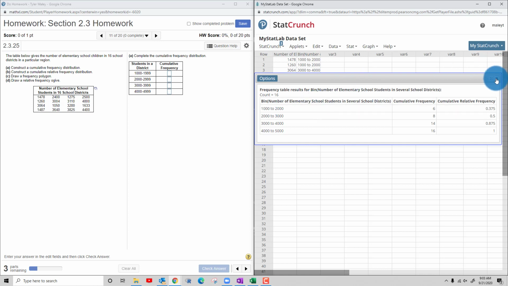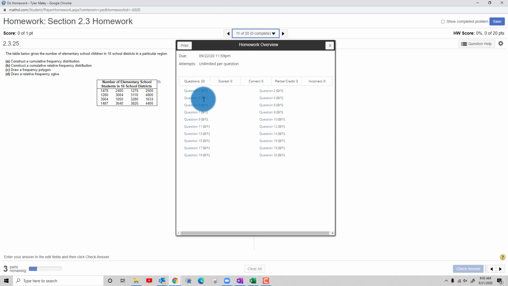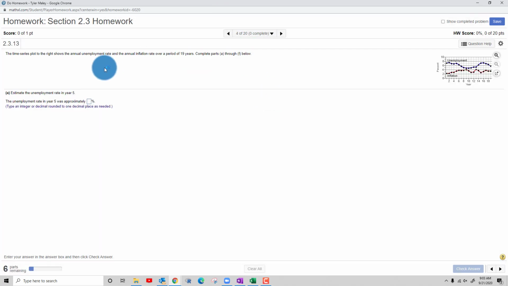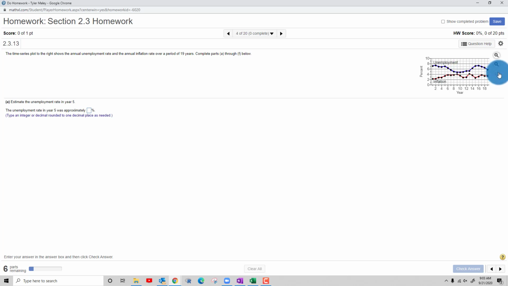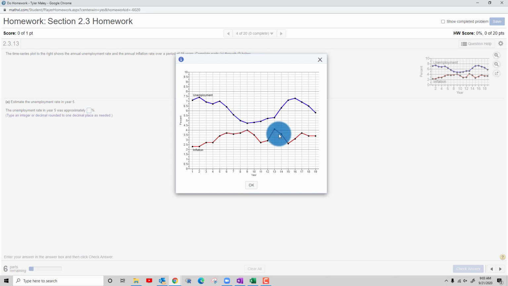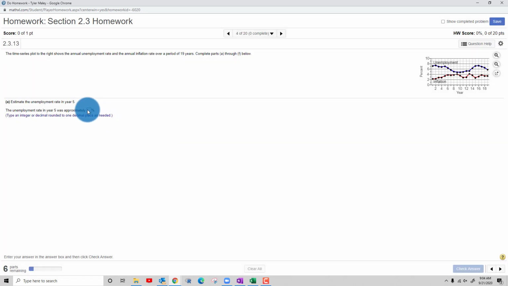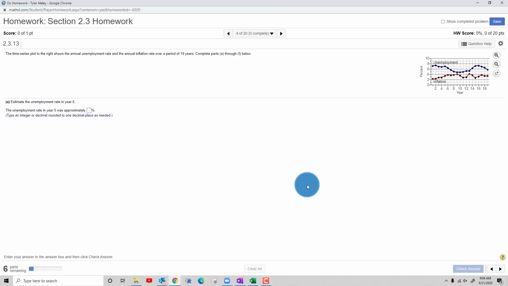All right. So then one other quick thing I just wanted to show you is if you go to question number 4 in section 2.3 homework, you're answering some questions about this graph, but this graph is a little hard to read, and you can try to zoom in, but you can only zoom in so far. So I highly recommend that you click on this button here, which pops out the graph into an easier to read graph, right? So don't strain your eyes. Just open up in a new window, and you can clearly see the graph, and I can hit OK. And then I can answer a question. If I need to go back to the graph, I can click on the button again, and you can keep going back to that as many times as you would like, right?